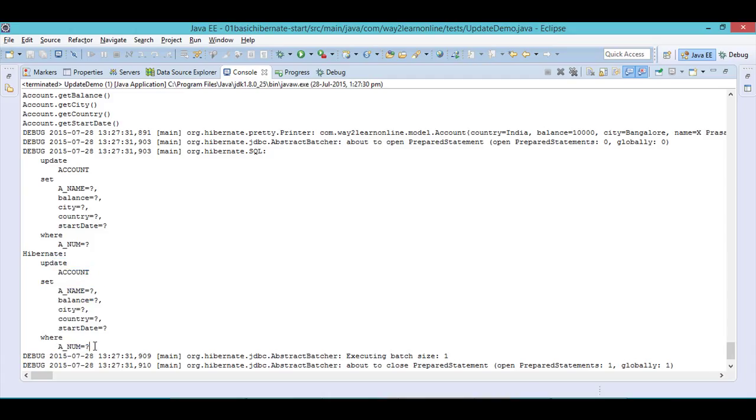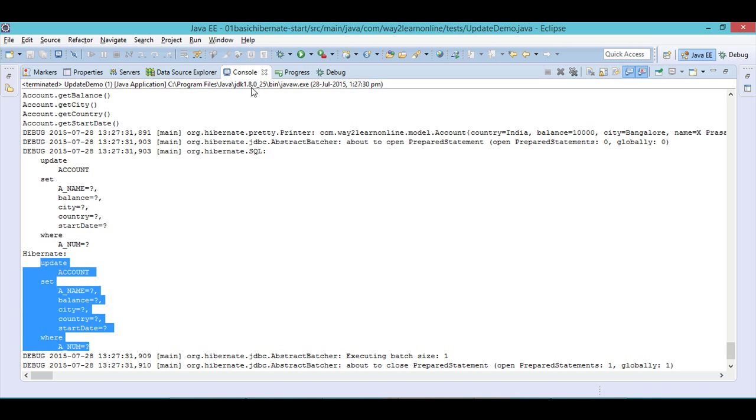The answer is, according to the experience of Hibernate developers, they feel that prepared statements perform faster than a normal statement. If you are using prepared statement, the update queries are pre-compiled and stored at the database level, and whenever you are firing queries, the pre-compiled queries are used. But let's say these queries are not generated during the startup. The query itself is generated dynamically whenever an update query has to be fired, and then it is fired. So according to the experience of the Hibernate developers, if the query is dynamically generated, then it is slower than using prepared statements.